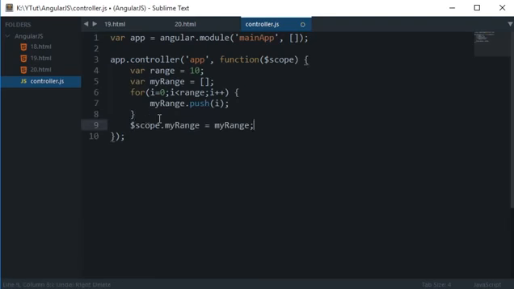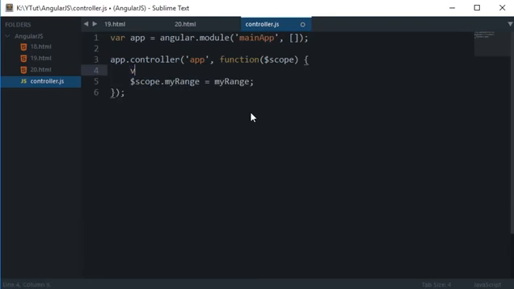To do that, you can create something called range as a new array of 100, and what it would do is initialize an array with 100 elements, each being undefined or null. I don't remember which.